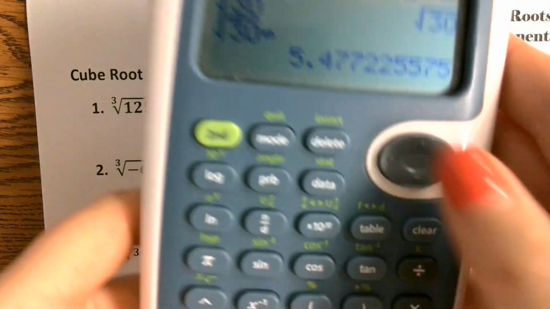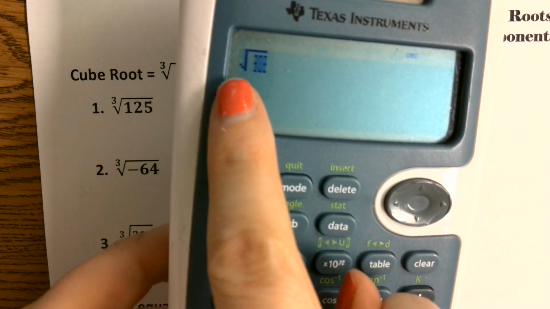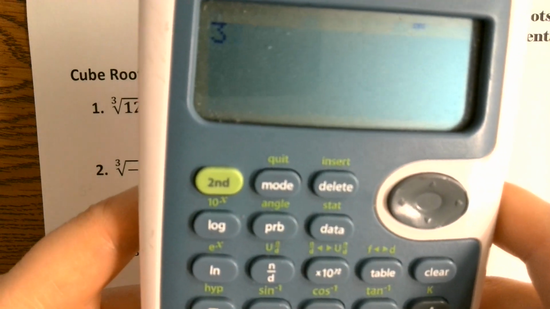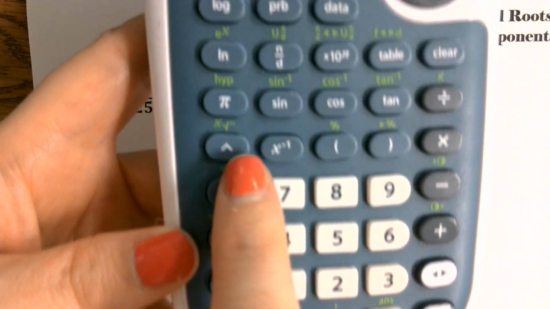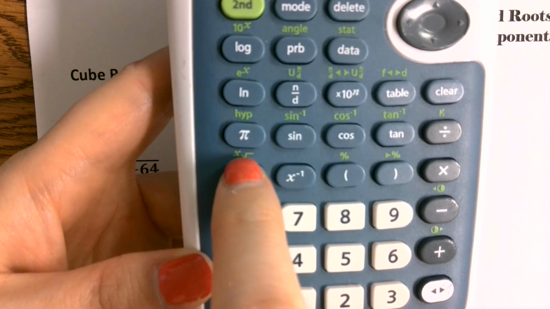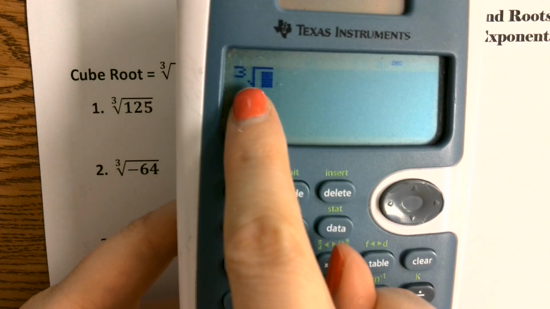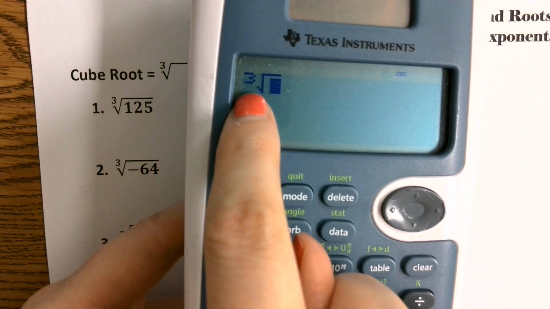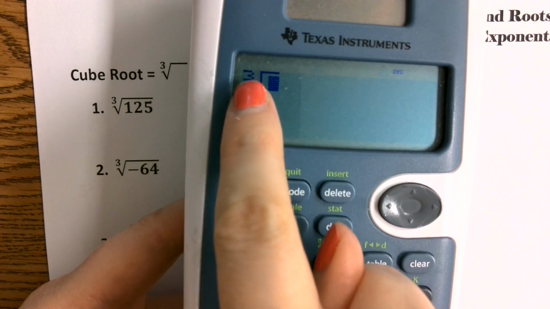So like we did on here, if you hit the second button and then you hit the x squared button, it gives you a square root symbol. When you want a cubed root, you need to type 3. So everybody practice this. Type a 3. Then you're going to hit the second button. And then you're going to hit this little itty bitty arrow, which above that has the x square root symbol. So you're going to hit this little arrow, and notice it now turns the 3 into a small value up in the left-hand corner. That's not an exponent, because exponents would be on the right-hand side. This is a root. It's a cubed root.